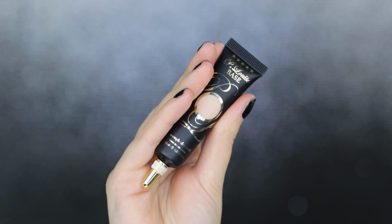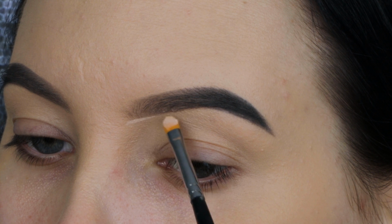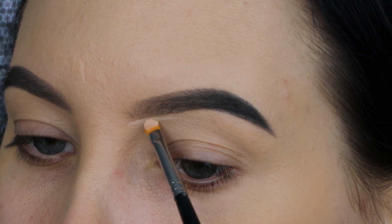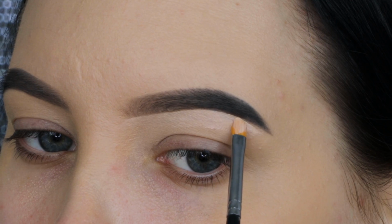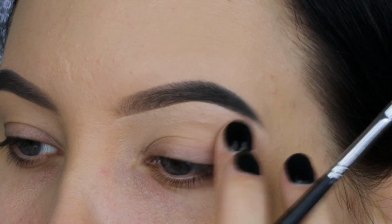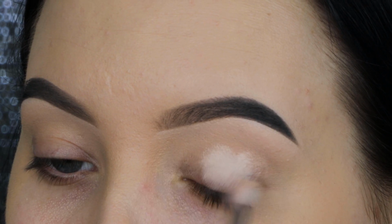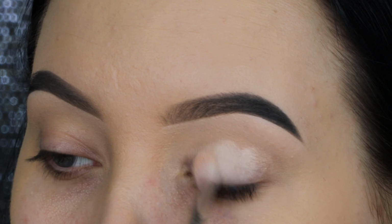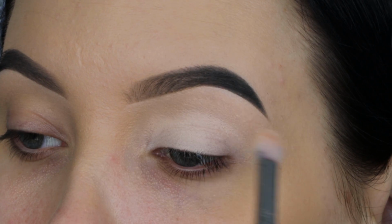Like I said in my intro, today I will be playing with the P. Louise eyeshadow base, and I'm using it in the shade 02. First I'm going to create a line right underneath the eyebrow. Normally I do this separately from applying my eyeshadow base. But since this is so full coverage, I felt like I can use it to cover my brow as well. So I am using it to cover my brows and also to apply this all over my eyelids.